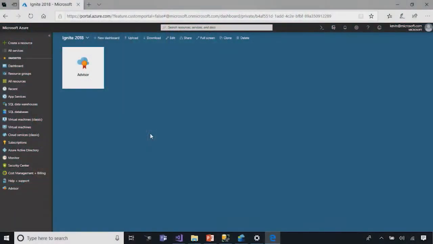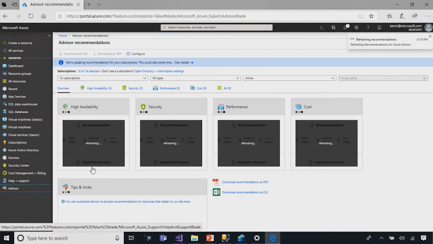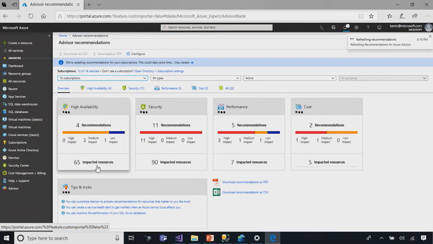Great. You talked about recommendations, you talked about QDS. Can we see a live demo of both, please? Yeah, sounds good. Let's jump right in, Sanjay. All right, so for this demo, as you can see, I logged into my Azure portal. And to access your recommendations, what you want to do is go to the left-hand nav here and go to Azure Advisor. This pulls up a blade that shows you 4 categories that we have for recommendations: high availability, security, performance, and cost.